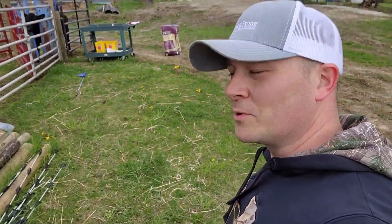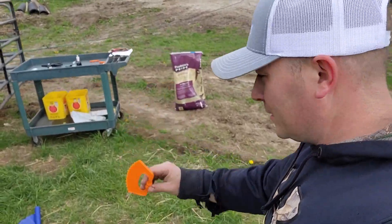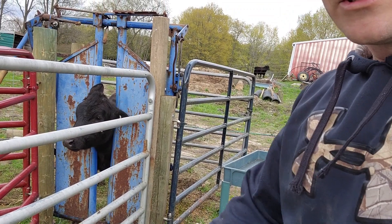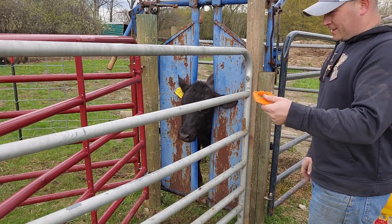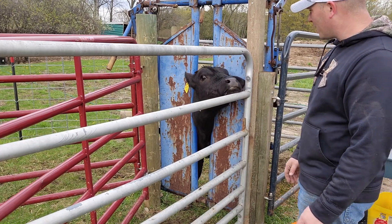What ended up happening is we got Trudy through the gate, and I forgot I needed to put one of these weaning clips. Trudy was weaned when we got her, but the mama we call Ms. Jersey has a baby called Butterscotch, and she's been letting Trudy milk off of her. We can't have her feeding a 450–500 pound calf.